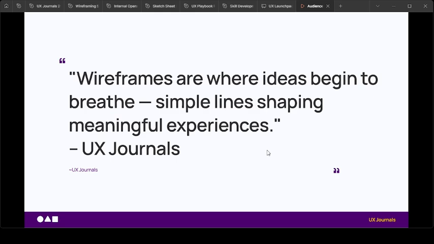So, just as we always do, a little quote from UX journals. Wireframes are where ideas begin to breathe. Simple lines shaping meaningful experiences. We take the human body analogy as I said earlier. We have your individual bones.